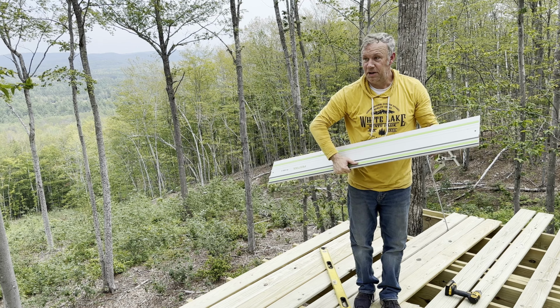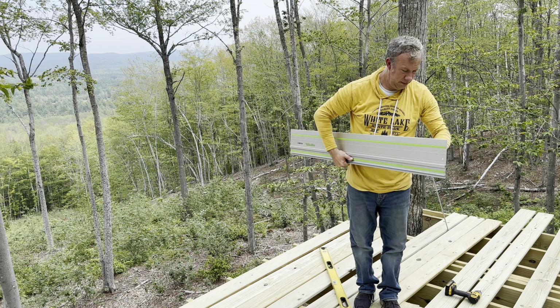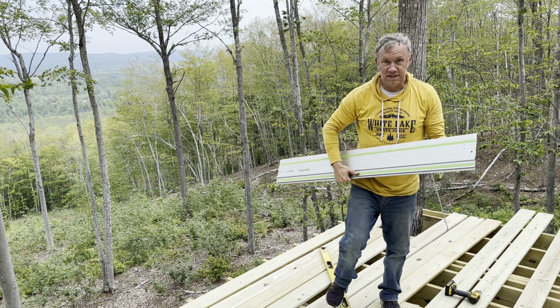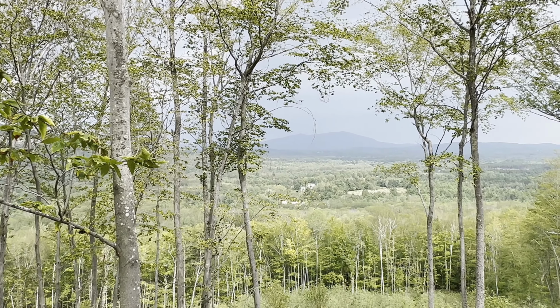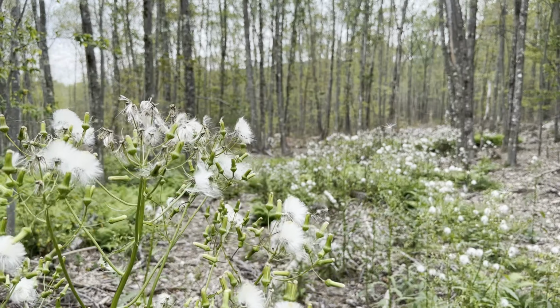I wouldn't advise anybody doing that. That was a little sketchy. I think it's time to invest in a safety harness. Looks like we have some bad weather rolling in. Not sure how much longer I'm going to be up here.